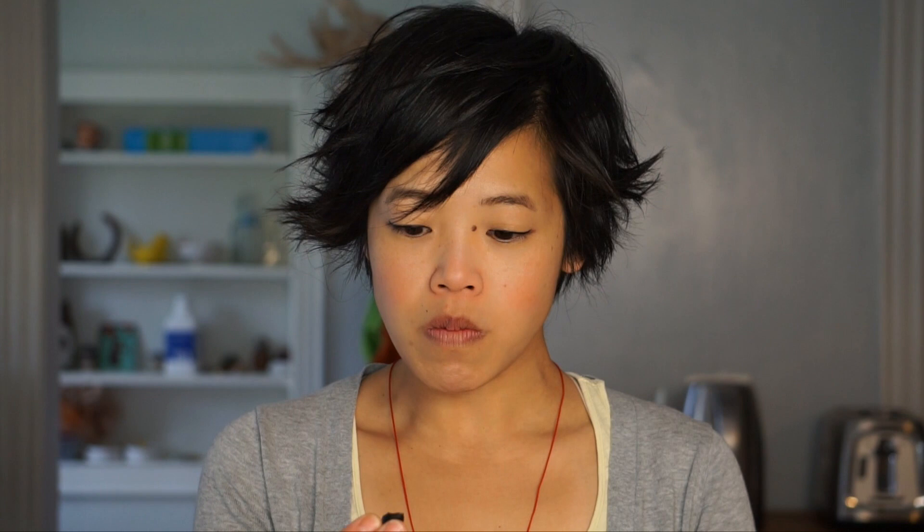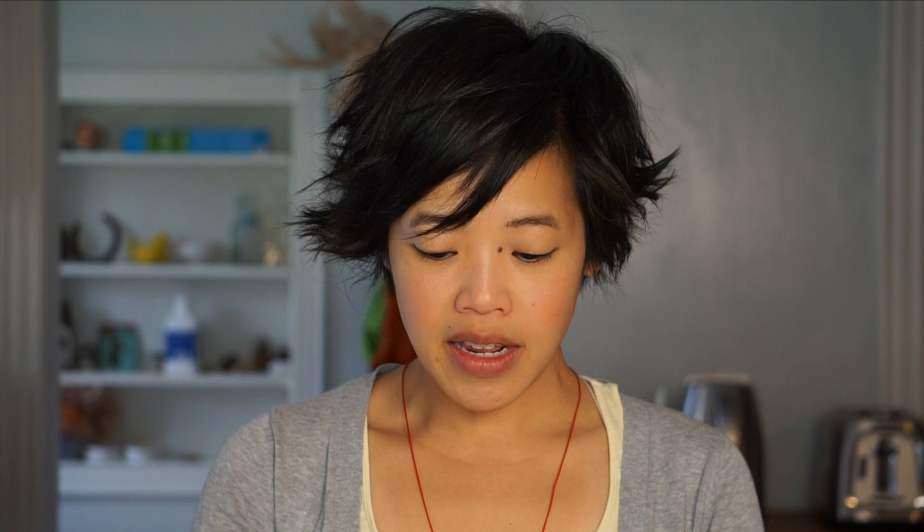Let's try the completely black one. That looks beautiful. So that one's not filled at all — it's just a cylinder of black licorice. It's sweet and it does have a black licorice anise flavor to it, but it's not overpowering by any means. Not my favorite, but it does have a really nice texture — kind of soft and sticky. Not too strong for licorice. Let's try the one with the brown center. That one is similar to the first — licorice on the outside, and the inside is filled with an almost frosting-like center that has some chocolate flavor. Not bad.